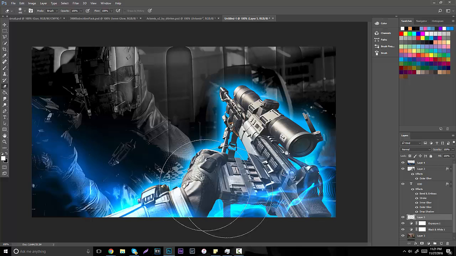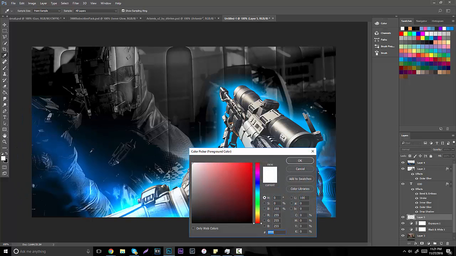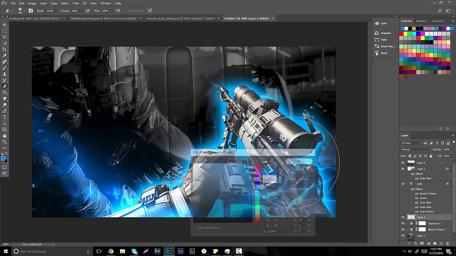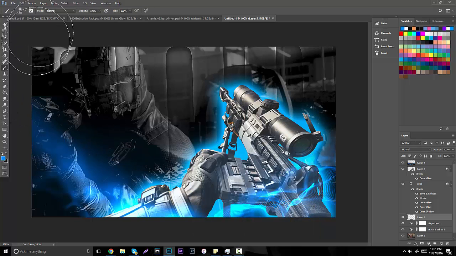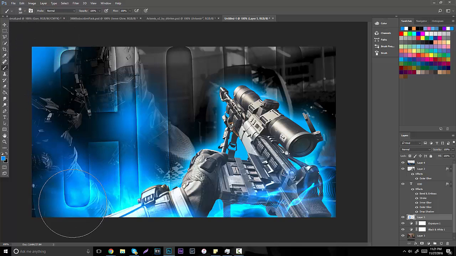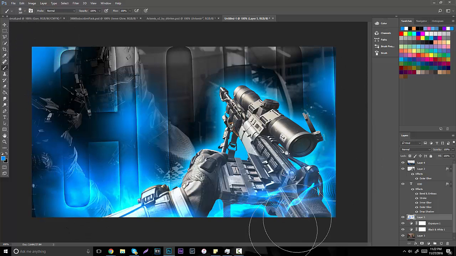So of course, make a new layer behind everything, and then grab it right here under color swatch. Just make it a nice bright blue, and then take your brush size. I like to use a size around 350 and a hardness of 0, and just kind of click around right here, and you can lower the opacity a little bit. Basically doing that is just going to help create more of an effect on the guy and more effect on the hand. And then we can zoom out. We can add other things around here.